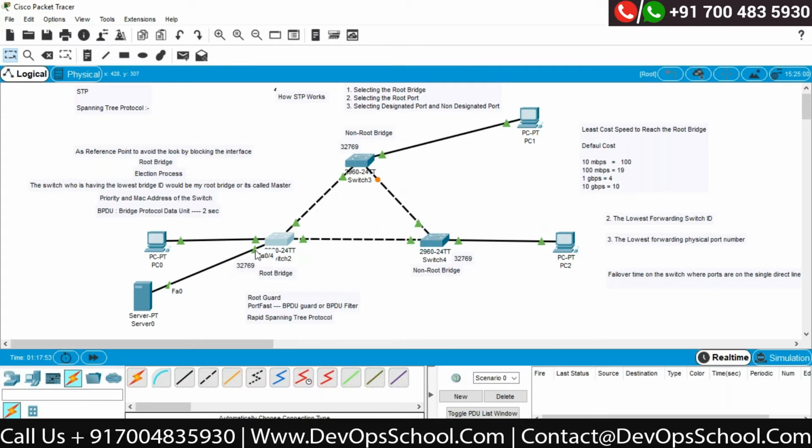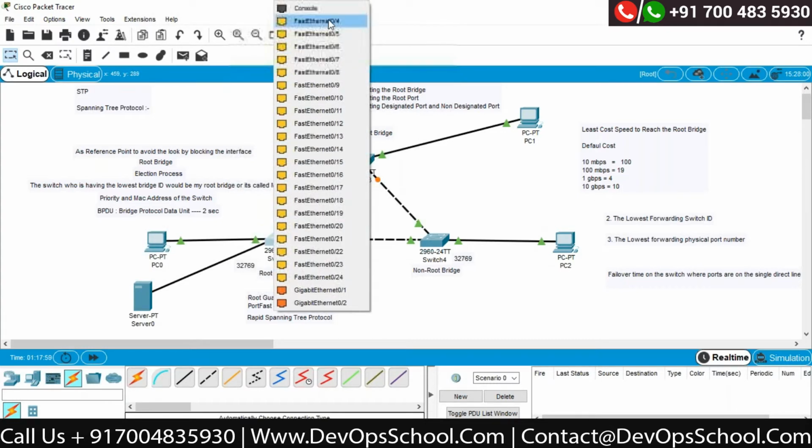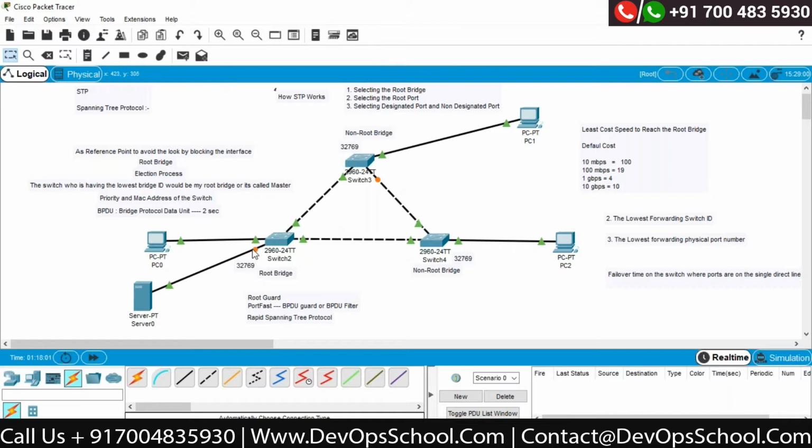I unplugged it from port number 4, and immediately I connected it back to port number 4. But what happened? Once again, listening, learning, 30 seconds, and then it will become forwarding.